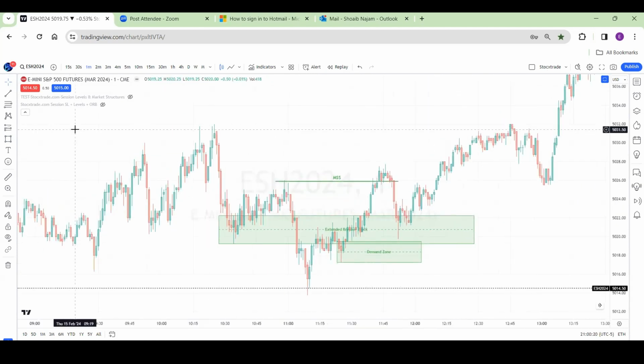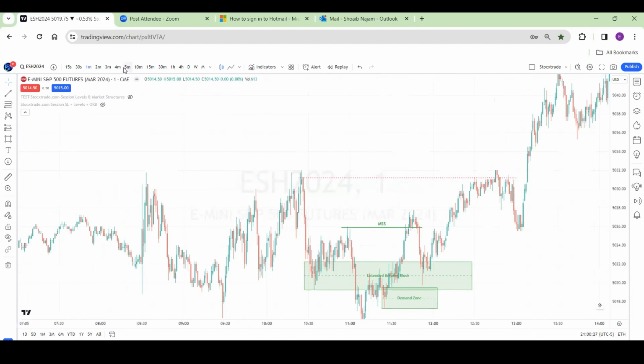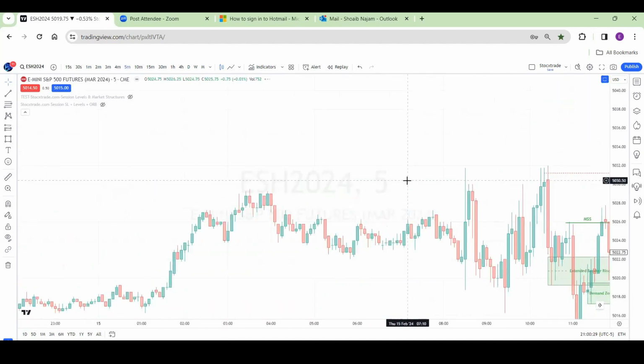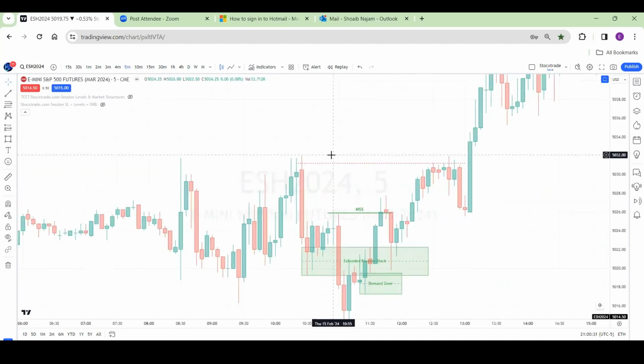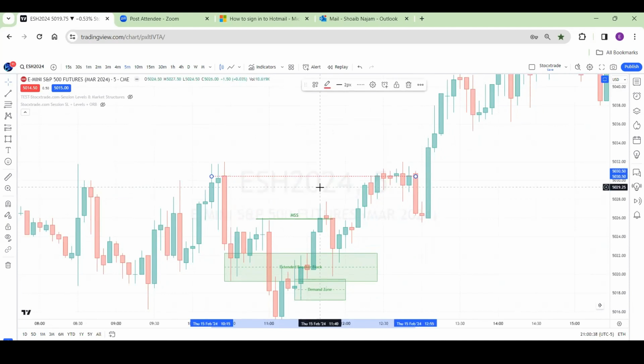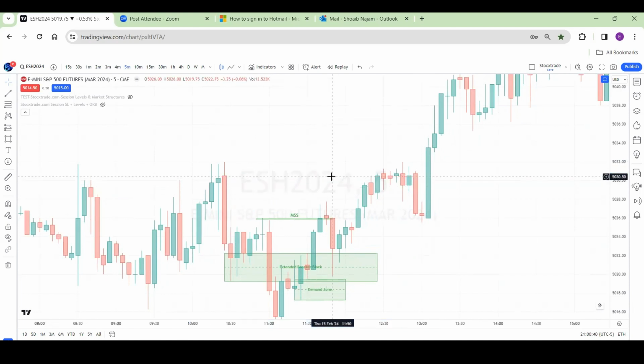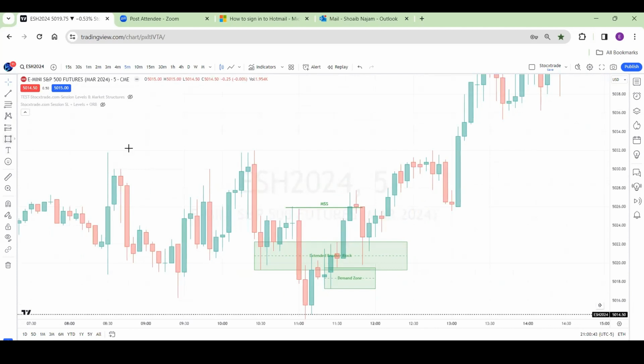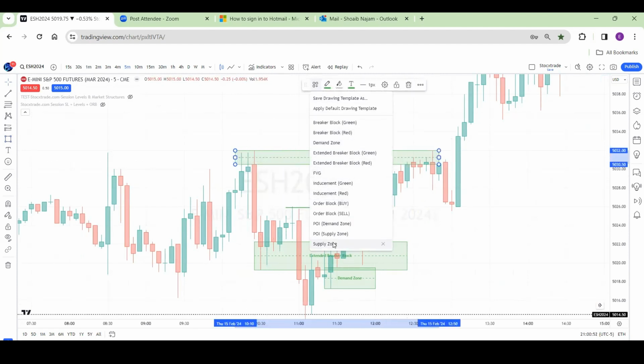Now you will get the entry. Now you need to get out here. Okay, in any case, just get out here. But if you switch to the 5 minutes chart, okay, where is your liquidity? This is 15 yesterday, yes. So you need to get out here. Or if you cannot mark this level, just mark the supply zone. See the wick, mark the wick and the body. Because this is 5 minutes, just mark it. You need to get out here.